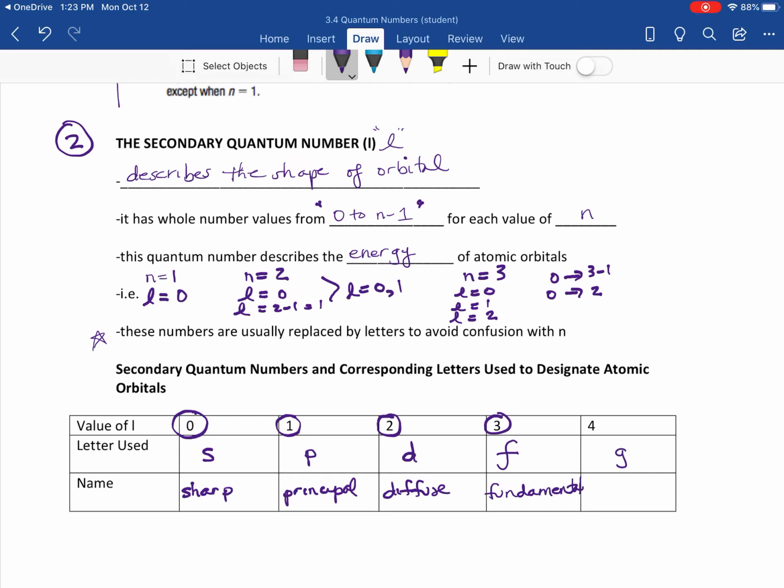Okay, and a value of G, which theoretically happens, but we don't see it in our periodic table because we've run out of actual elements. Okay, so those are the situations. So for instance, if I look at my primary and secondary quantum number for n, if n equals 1 and my L equals 0, what I have here is a 1s orbital. If my n equals 2, I have a possibility of L equaling 0 and L equaling 1. So I could have 2s or 2p. And that's where those 2 lines came from.